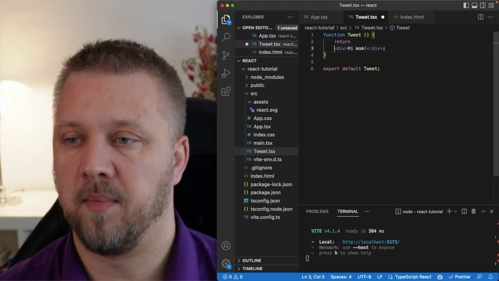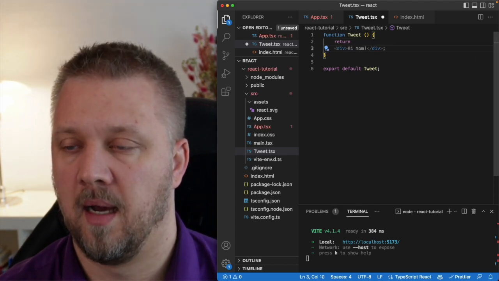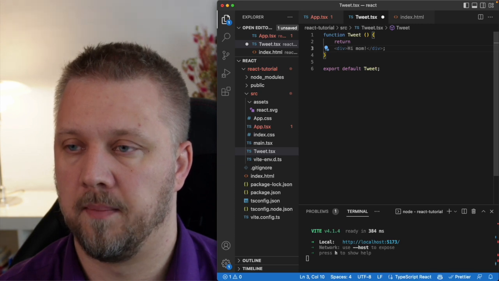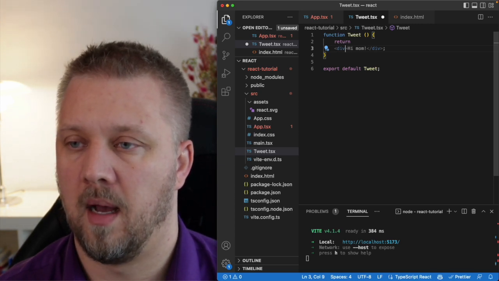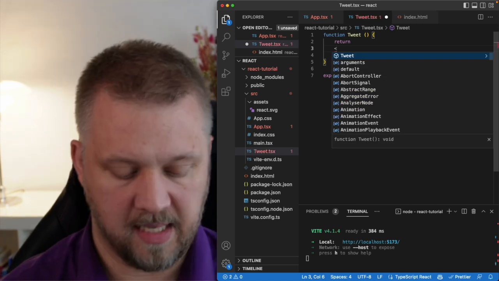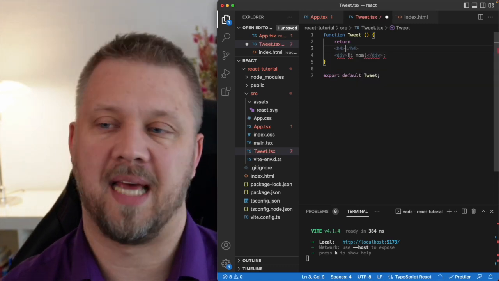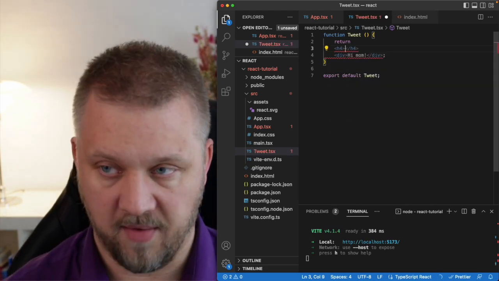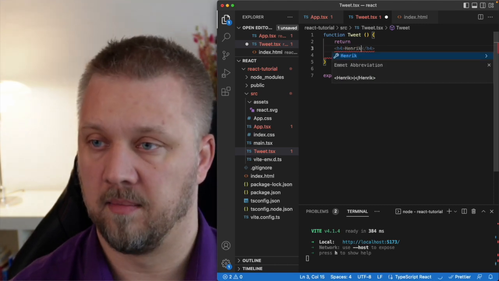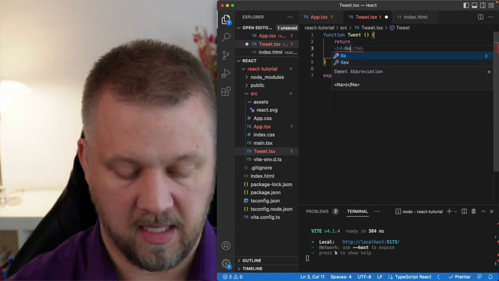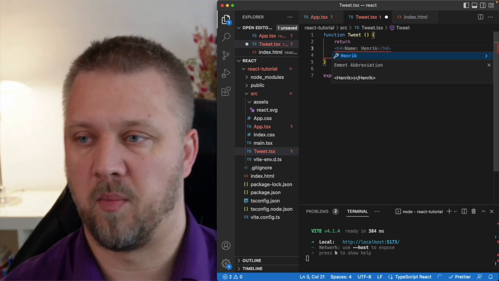So if I'm going to go in here and say, I want a tweet with a header, let's say header level 4. So I want to have a header that says Henrik. Actually, let's say name: Henrik, just so we can remember what this is.